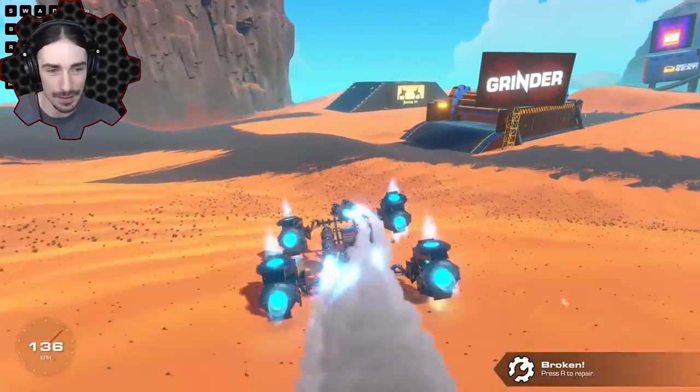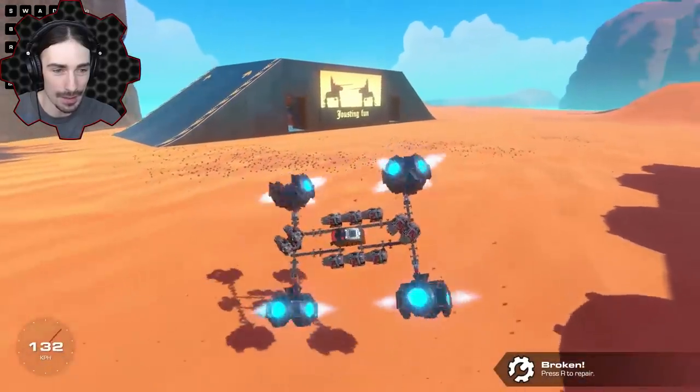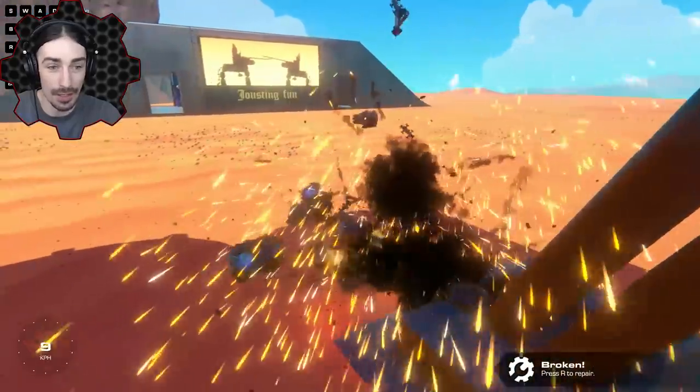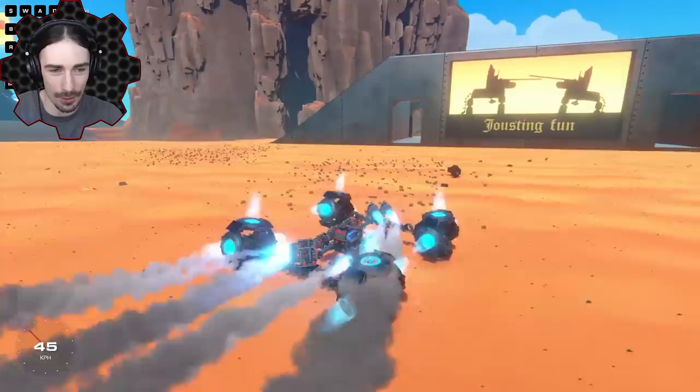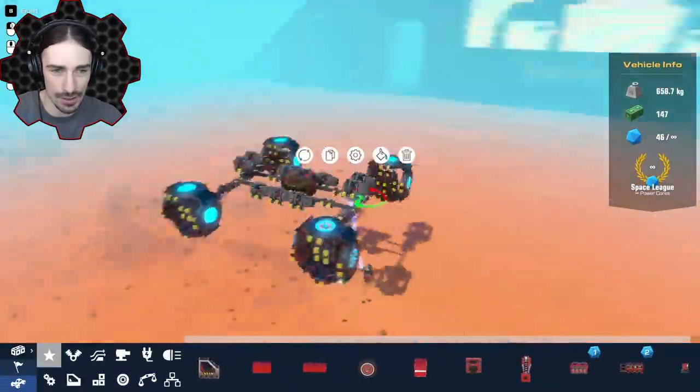I am thoroughly surprised at the effect that the suspension had on this. I guess it kind of makes more sense now that I'm looking at it, because it was so bumpy without them. So we are absorbing a lot of that impact. This actually feels so much better now, except for the turning. The turning isn't that great, but you know what? I can fix that just by adjusting these angles here.